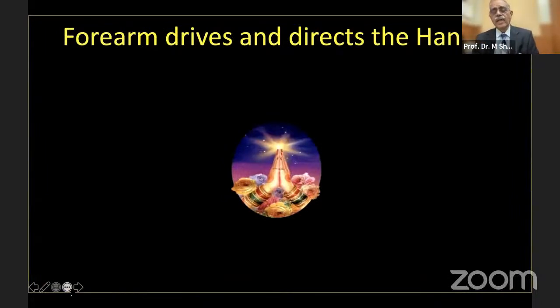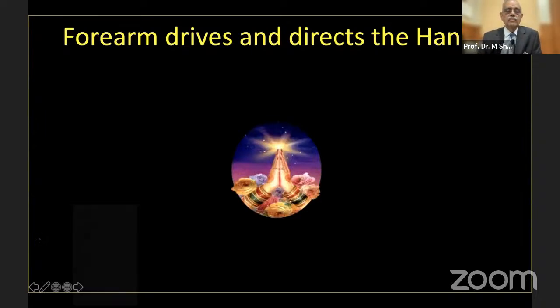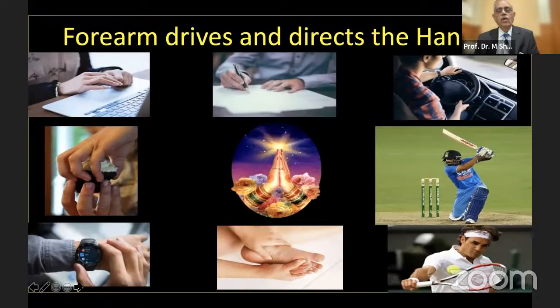The forearm drives and directs the hand. That has to be taken into consideration. Look into all these examples, whether you are typing, writing, driving, or the exquisite on drive by Kohli, or the backhand slash by that great tennis player, and the pinpoint of your pain, or the correction of your timing, all that is required by the hand. It is the forearm which drives the hand. That has to be taken into consideration.